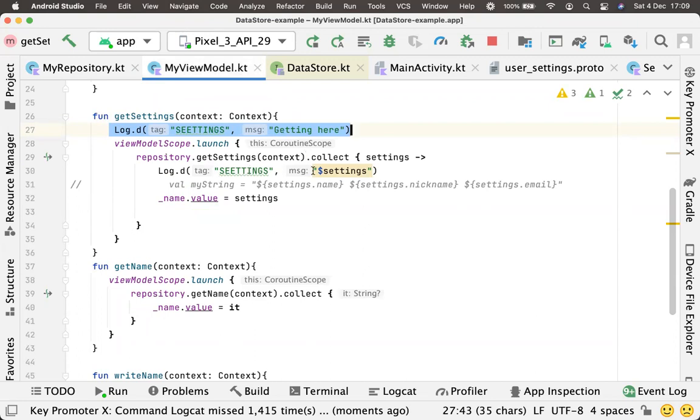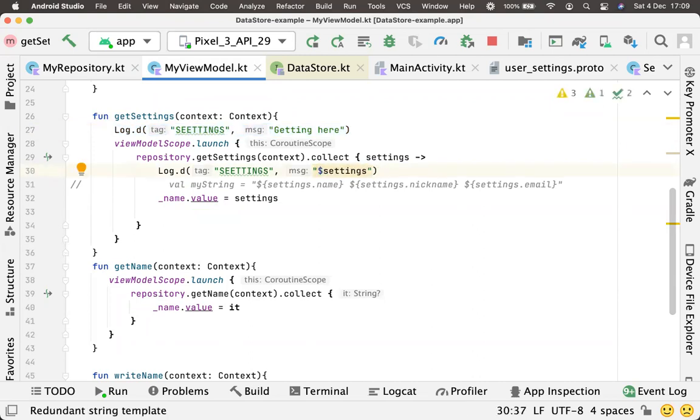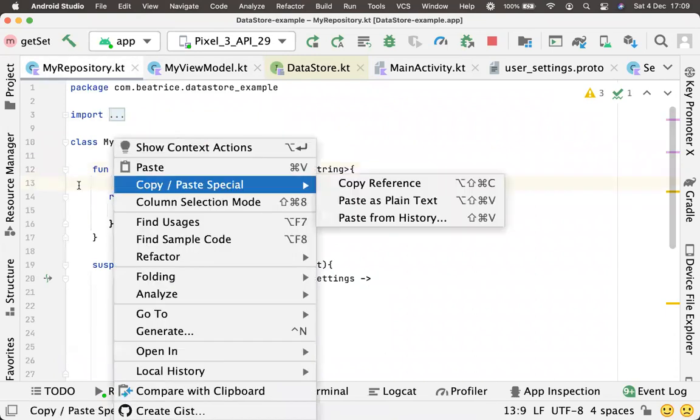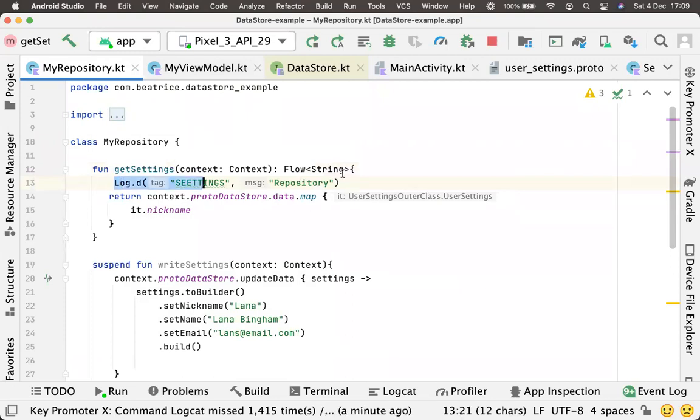So let's try this. Probably it is null. Yes, probably it is null. Or let's just try and log that name.